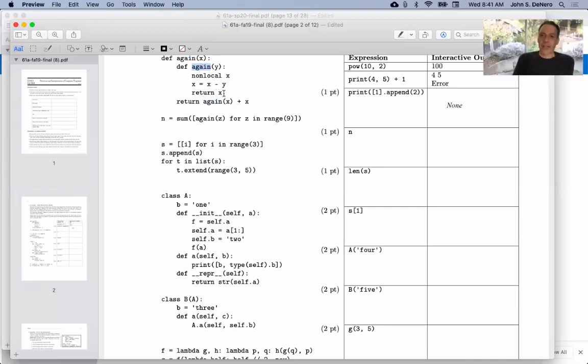And what does this do? What kind of knucklehead defines 2 functions with the same name, John? Well, I guess if the name's again, then it's okay. Okay, this one takes in x, which would be the same as y. It declares x nonlocal. It assigns the nonlocal x to be x minus y, where here x and y are the same thing. And so x is going to be 0. So not only have we returned 0, but we've actually changed x to be 0 because we subtracted x from it. So not only will this evaluate to 0, but by the time we get around to evaluating this, it will be 0 as well. So if we sum 0 for 0 through 8, then I'm pretty sure we'll get 0.